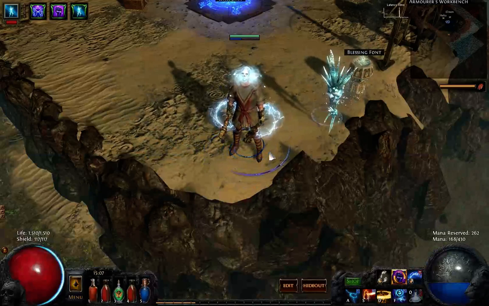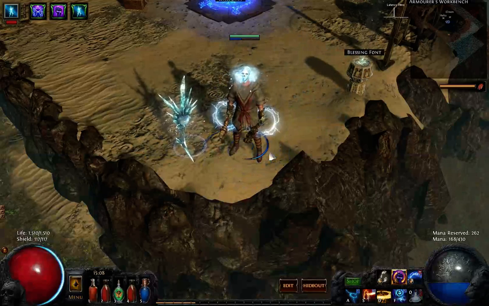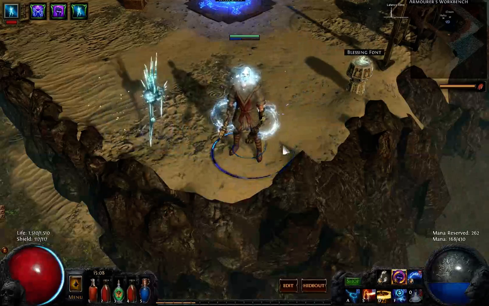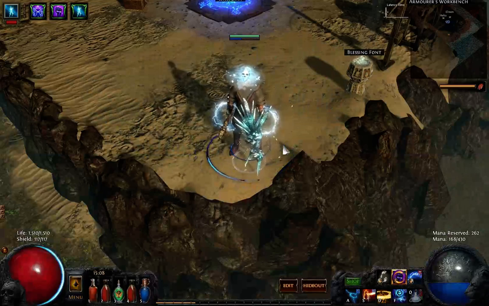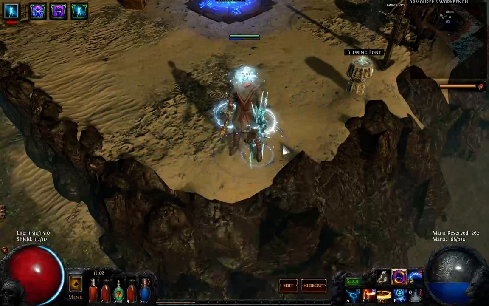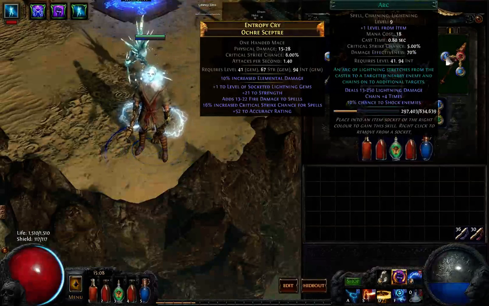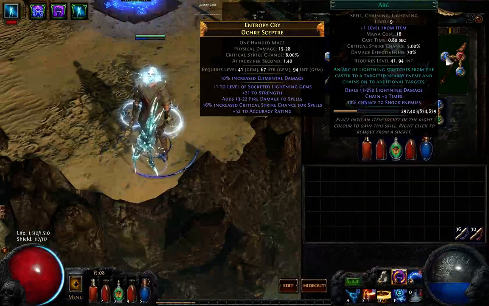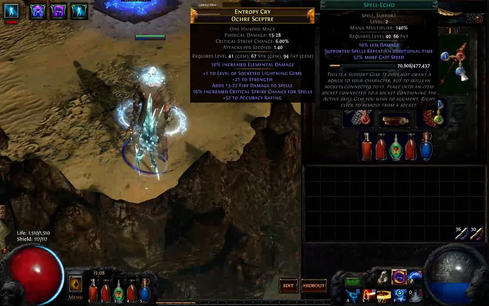Just going to give a quick little overview on the build I'm doing for the Talisman League in Standard. I'm going to be running a Ball Lightning build, probably Greater Multiple Projectiles, Spell Echo, Controlled Destruction, and Iron Will, maybe Culling Strike on there as well. Right now, it is an Arc build, strictly because I'm not doing enough damage with Ball Lightning to really get through the game. So I'm running Arc with Iron Will and Spell Echo.